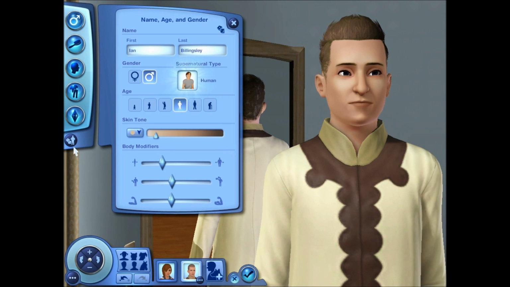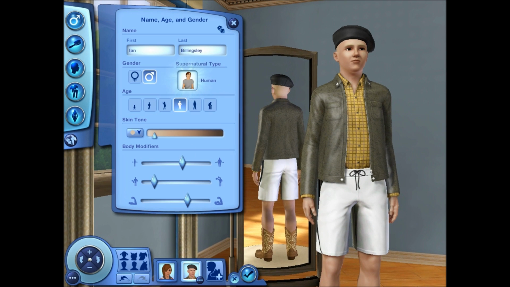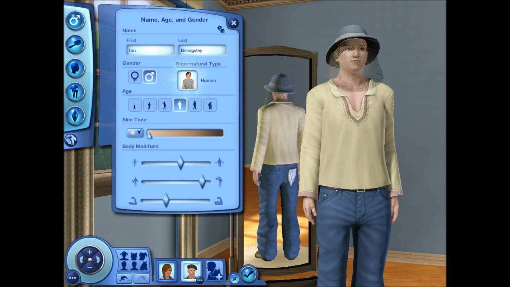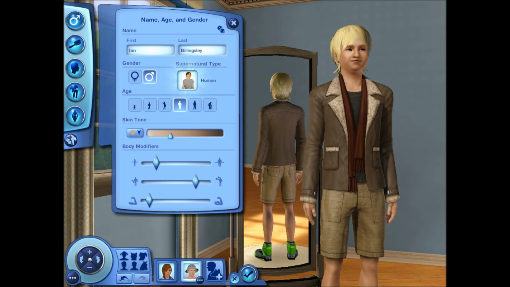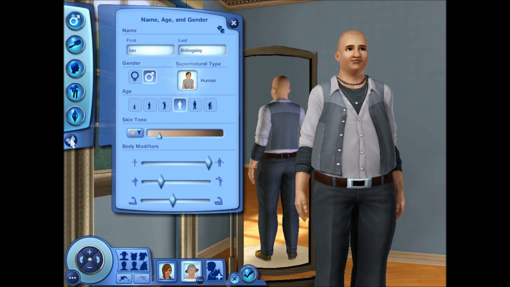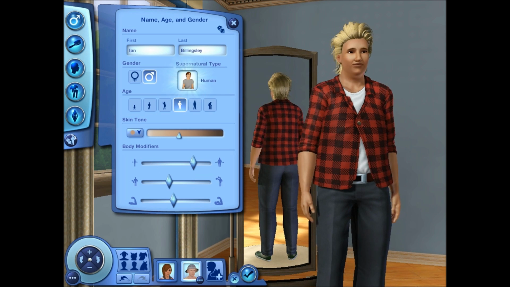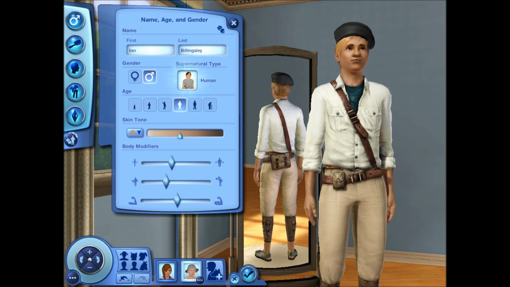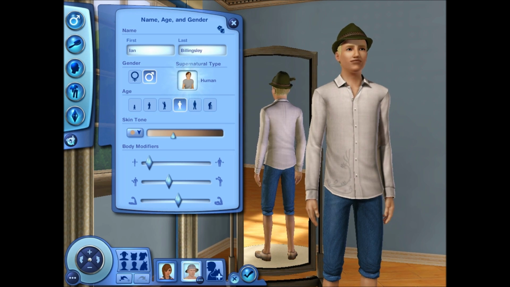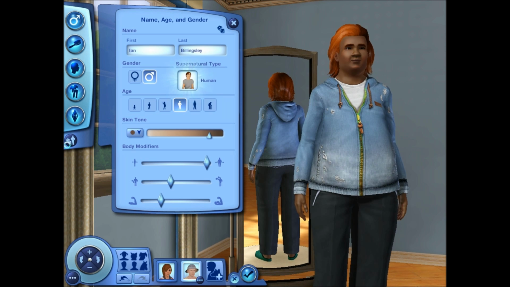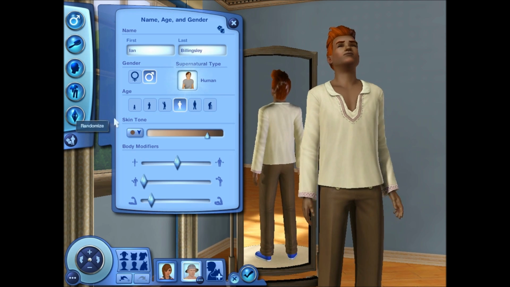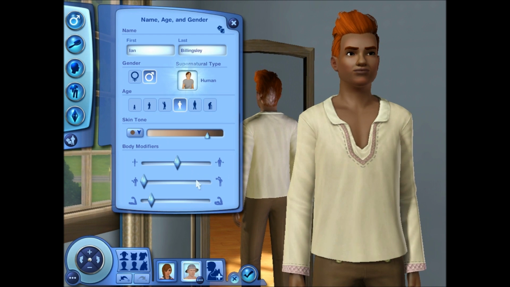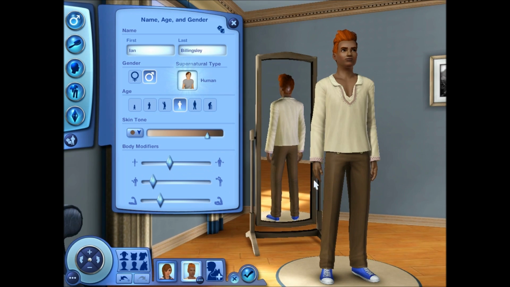I was going to keep him like this, and he's like, no, you know what, let's just use my quote-unquote Sim God randomizer and just go till I find something I feel like I can work with. And I think it's just a couple more clicks here, and I come across a Sim that reminds me quite a bit of my retro LP Sim, Tony, and it should be right up next. Oh, one more. There we go. And it's funny because he kind of reminds me of Tony a little bit, but I mean, he's going to look a lot different regardless.